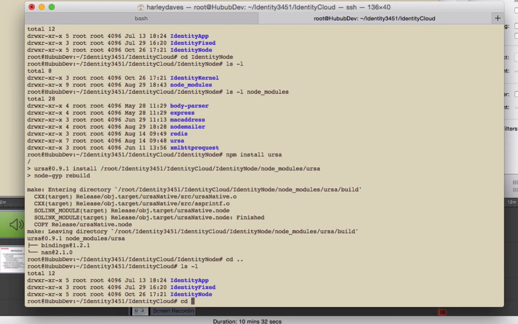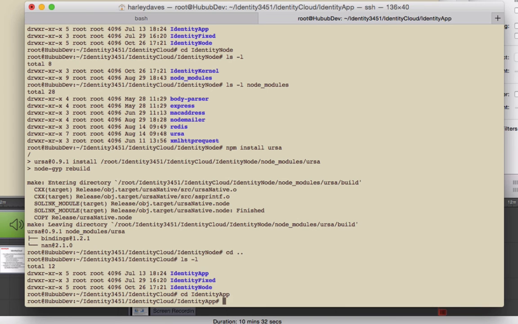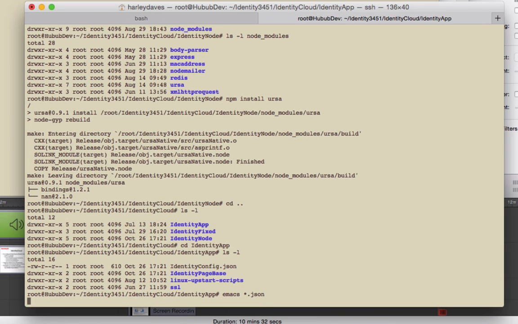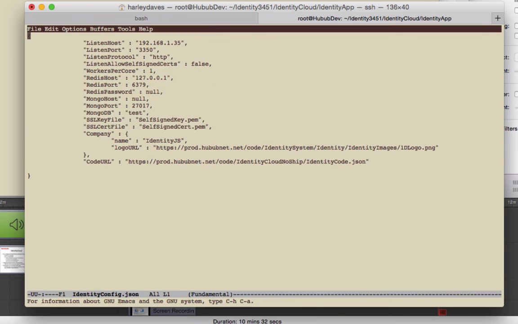If I go to the Identity App directory, this is where my app-specific information is, and I can look at my JSON configuration file. I'll just use Emacs here, my favorite command line editor. Here I have to make a few changes.